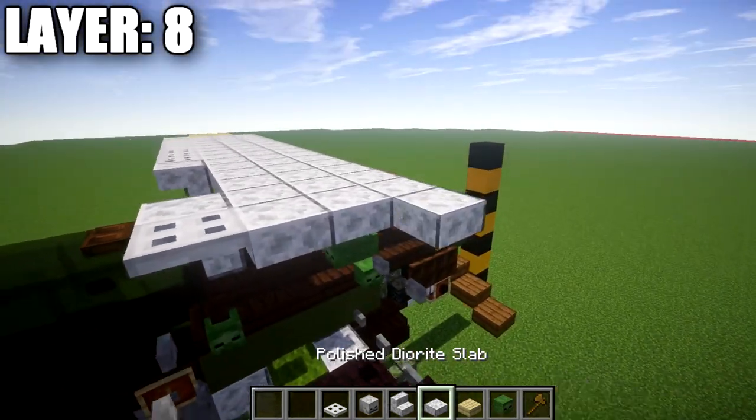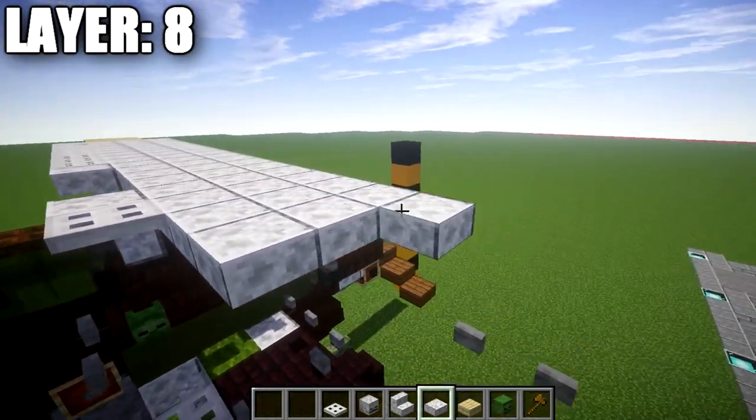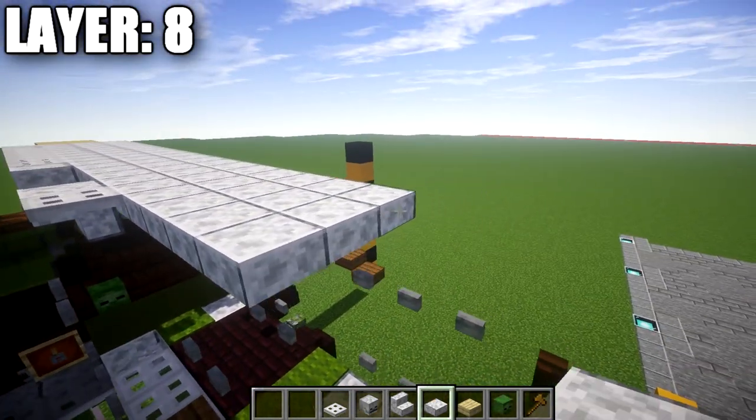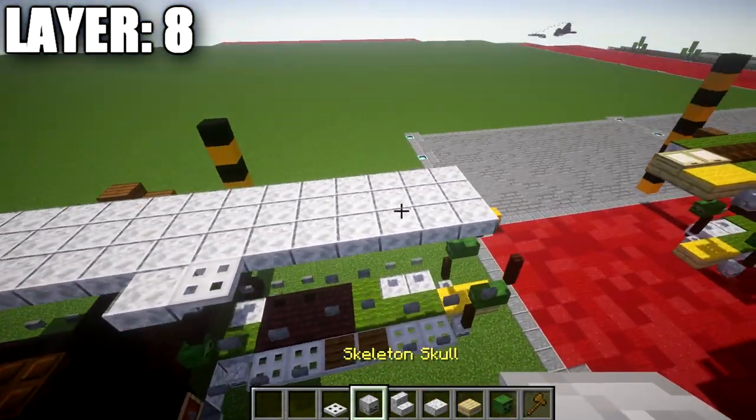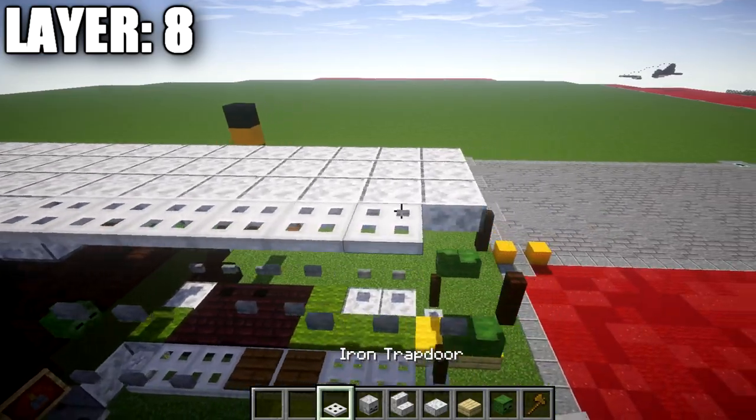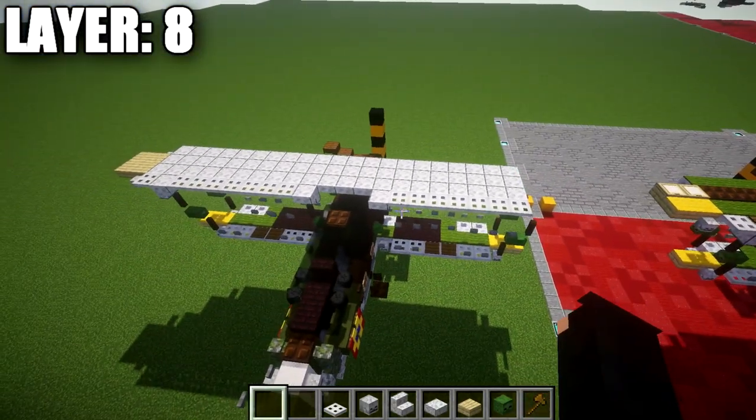So we should have a total of 7 rows of 3 like this going across. And we're going to place down iron trapdoors all in the back there.